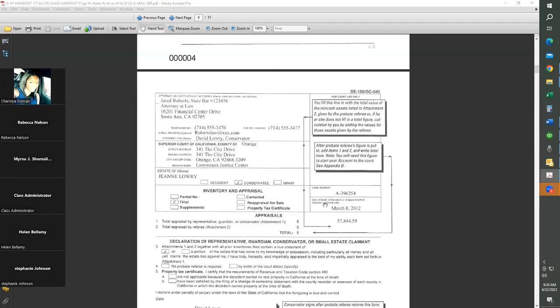I know it gives you a sample of the date, but I really want to know, is this going to be the date that the order is signed or an order is granted? Is it going to be a date that letters are issued? Because you know, sometimes you have a court date, let's say Tuesday, and the judge may say he wants a bond even. So say the judge says he wants a bond. You're scurrying around trying to get a bond application, get them to complete it. You know, on a bond, you need original signature when signing, stuff like that.